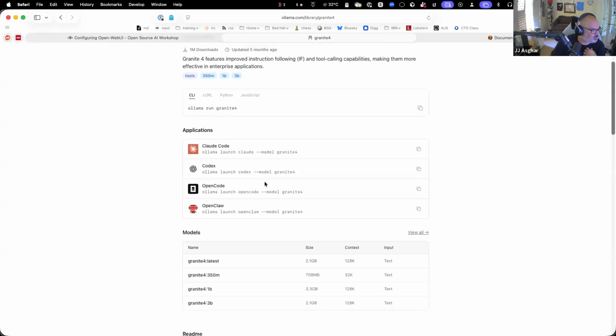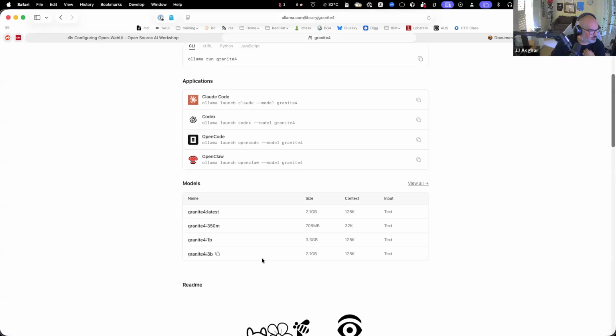There are multiple sizes of them. This 3B one right here will get you pretty far in general. It's not going to know the newest stuff in the world, but it'll get you enough to feel comfortable being able to play with a local model.